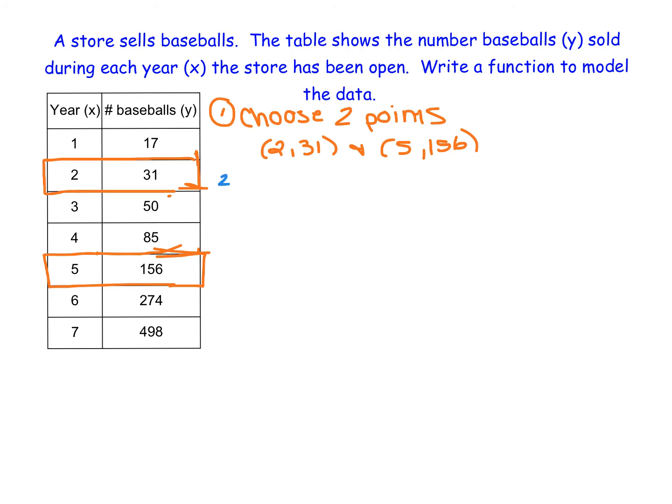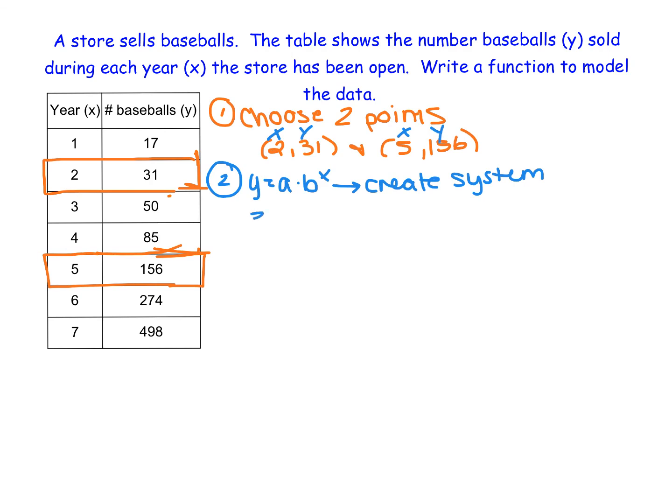So then from here, once we've chosen our 2 points, if we want to write an exponential function for this situation, we need to remember that we're going to be writing it in the form of y equals a times b to the power of x. So we need to essentially create a system of equations by using the 2 points that we picked. So here we have x and y, and we're going to substitute those temporarily into our equation.